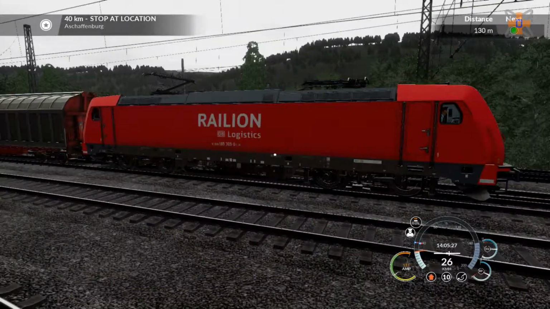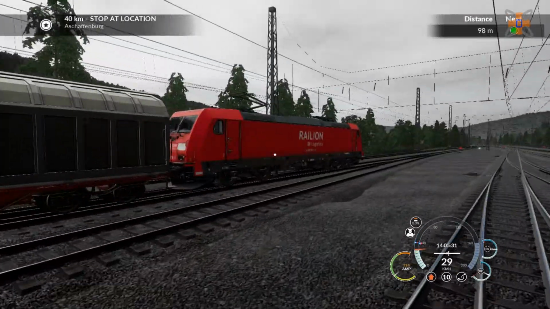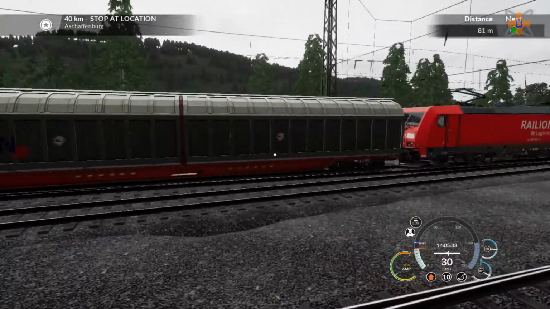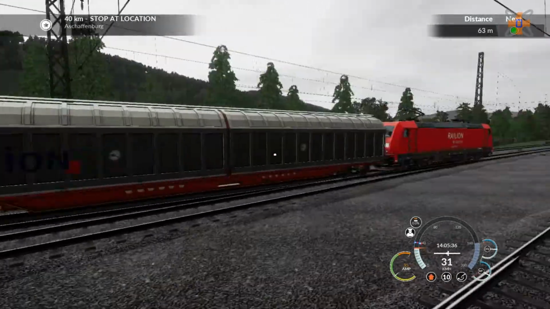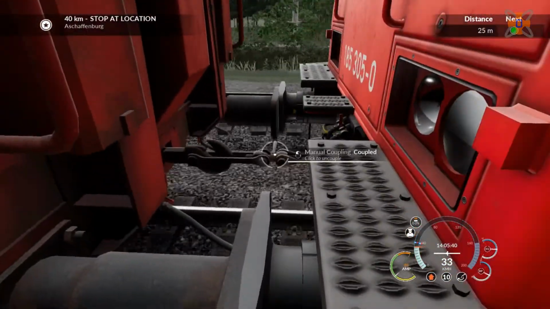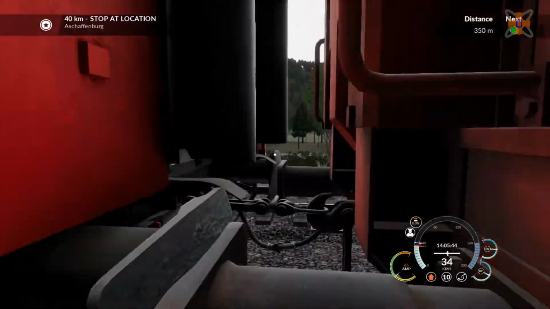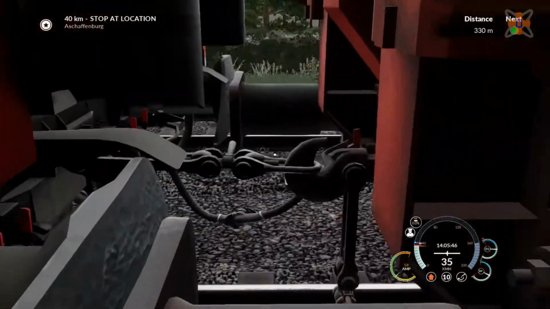So, what's causing the woes? We've got the conversion cart, because basically the DoppelStock and the 185 don't have compatible couplers. I don't think they do. Let's have a look. That one's chained on, whilst this one is... Oh yeah, this one's also chained on.